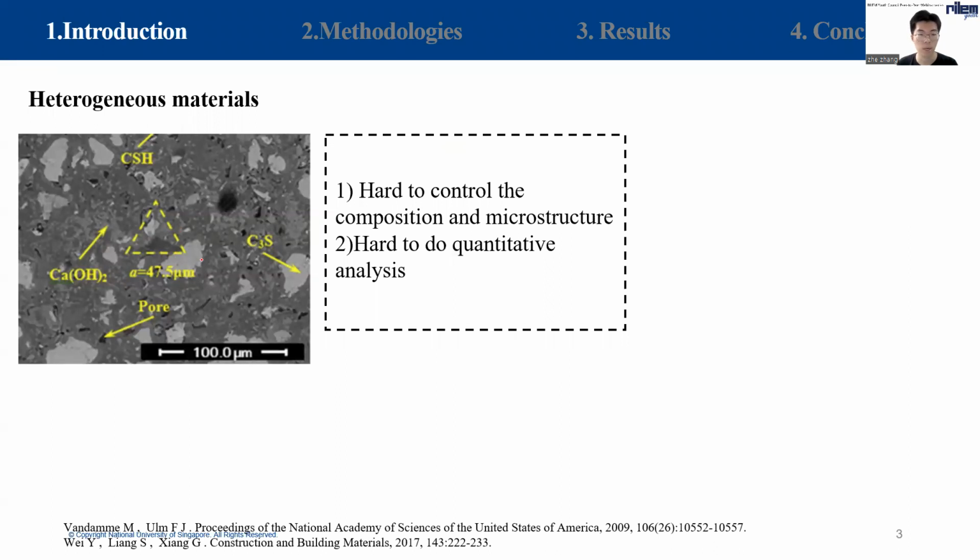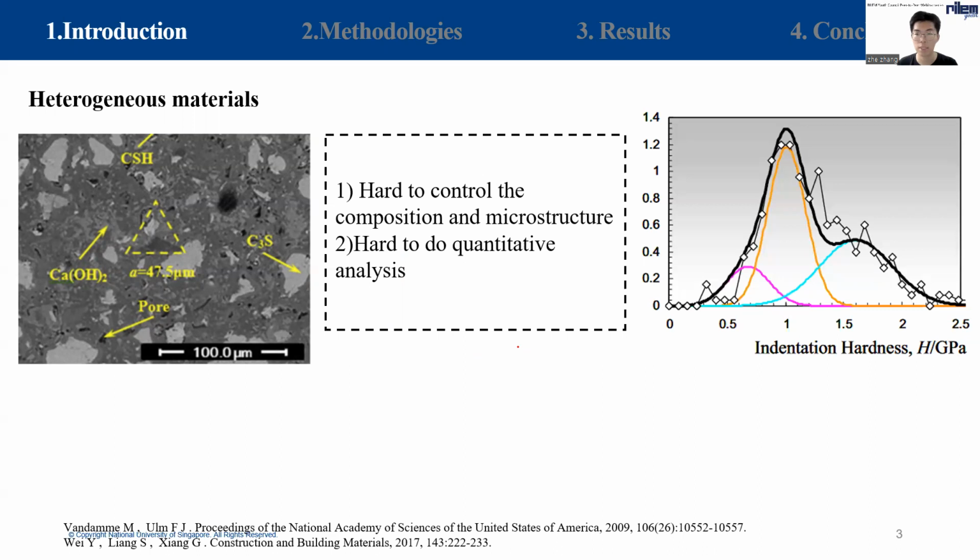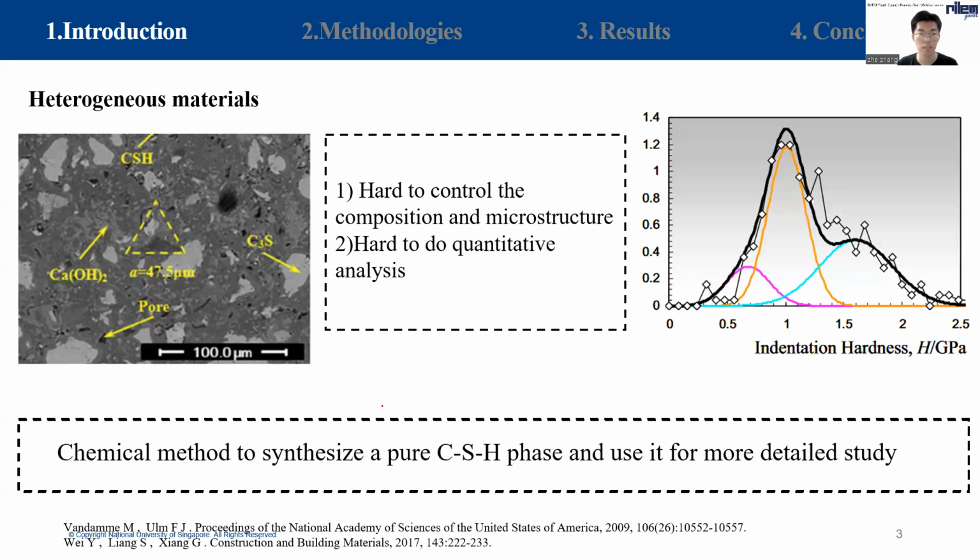The main phase of hydrated cement is calcium silicate hydrate, which is also called CSH. It contributes most strength of cement. Some other phases, including calcium hydroxide and the unhydrated clinker, are also inside. The complicated microstructure and composition make it difficult for quantitative analysis. Thus, it is a prerequisite to extract the main phase of cement and well control its chemical composition and microstructure for further study.